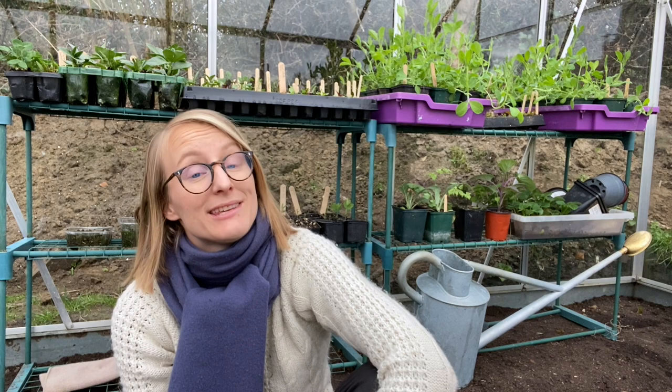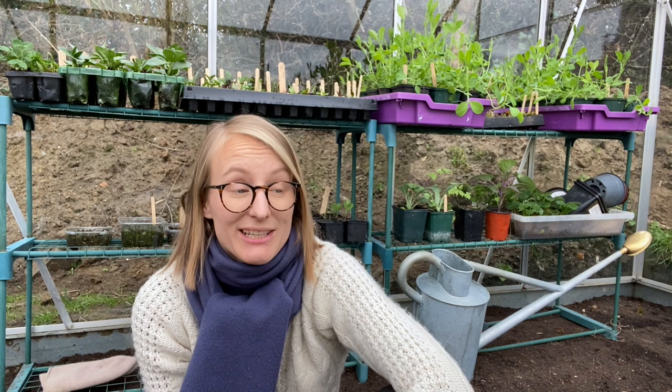We're now in week 13 and we're really coming into spring. The jobs are mounting and it's all about keeping that momentum going and getting as many jobs done as possible. You will never get them all done, but it's okay. We're in the same situation. We'll get there in the end. The seedlings will survive, the seeds will be sown, and you will have a harvest in the end. Let's keep the faith and keep swimming. Yeah, keep swimming. That's what I keep telling myself. So let's get it done.